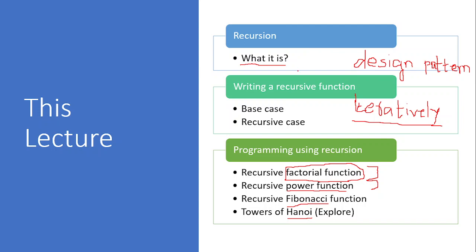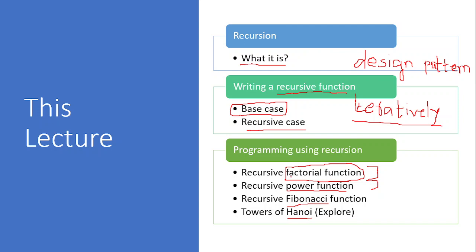So I hope you know what recursion is, and how to write a recursive function in C++. We'll talk about writing a recursive function in C++. And when you're writing any recursive function, you must remember these two cases. One is the base case and the other is the recursive case. The base case is basically the situation, or the value of the input arguments, for which you know the value of the recursive function and the function does not need to call itself. That is the base case.